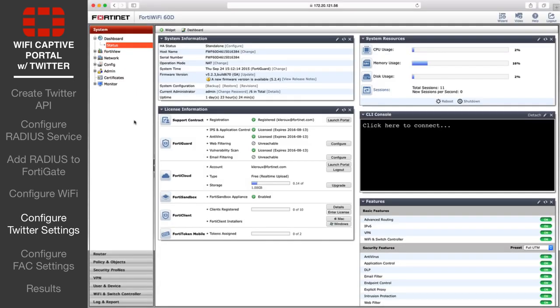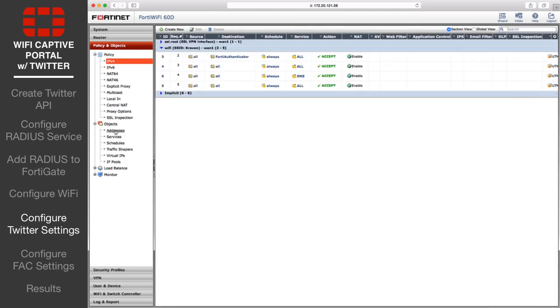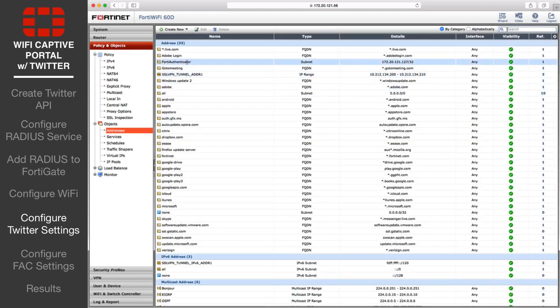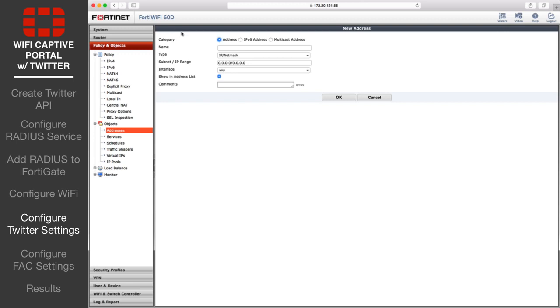The following step requires you to configure firewall addresses to allow users to access the Twitter login page. This can be performed in the CLI, however it's only preferable if you have many addresses to add. For this configuration, it's best to perform it in the GUI. Go to Policy and Objects, Objects, Addresses, and create the following Twitter address exemptions.